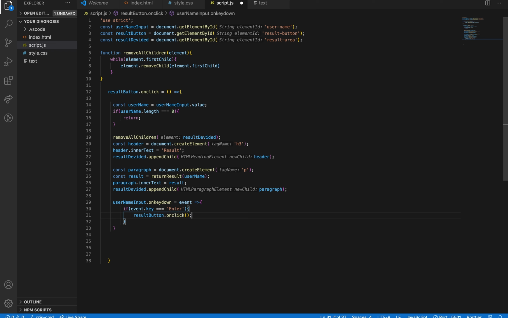What this is saying is if enter is pushed, activate result button. Pretty simple. Okay, now let's get into the next part. Make sure you get out of the onClick function and go to the next.